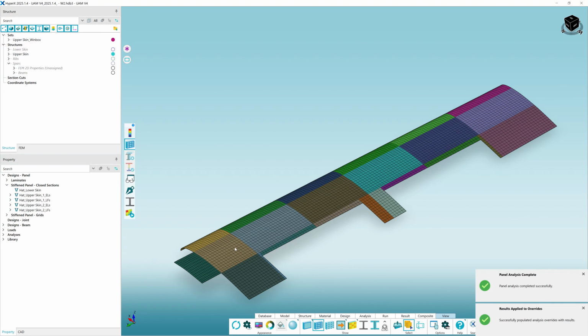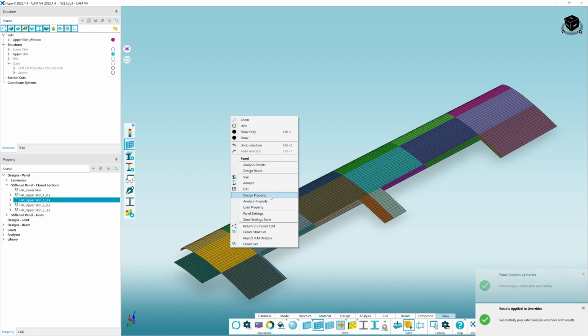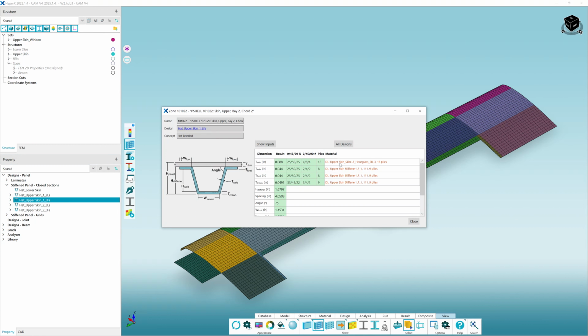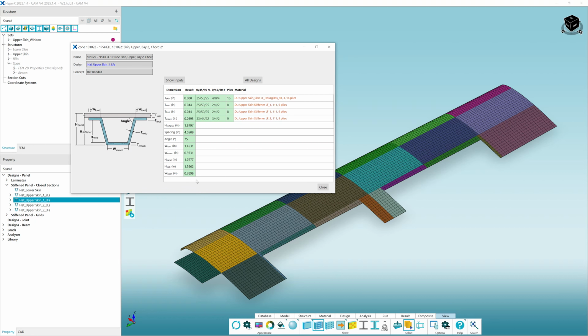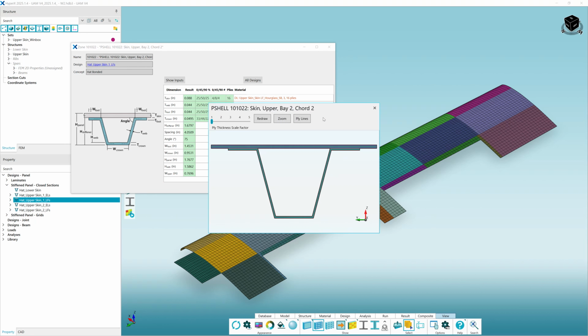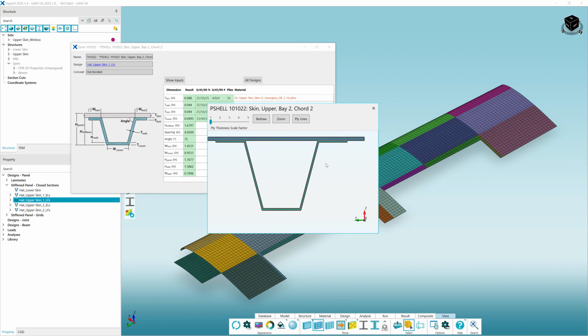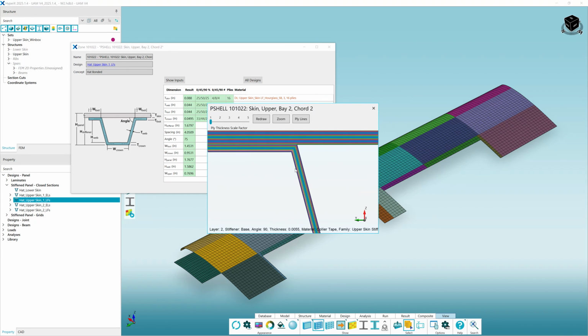And sizing is complete. So we'll now look at the sizing results or design result for one of these zones. Of all the laminates in the laminate families that I showed previously, it again selected one for the skin and one for the stiffener. And we've got our geometric variables here shown on the design result form. We can also look at the sized cross section here in this 2D viewer, which shows the sized geometry to scale, and also shows a visual of the selected laminates for skin and stiffener.